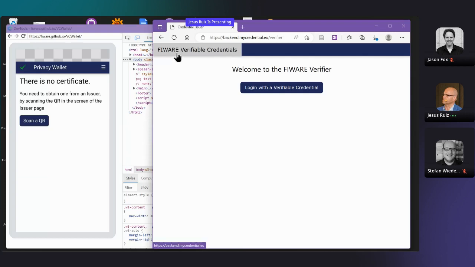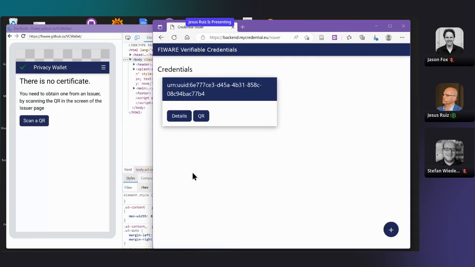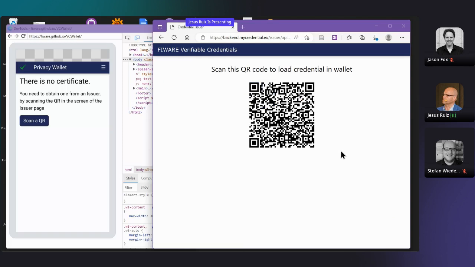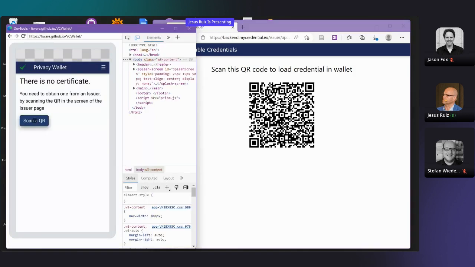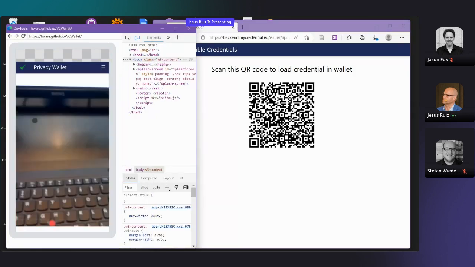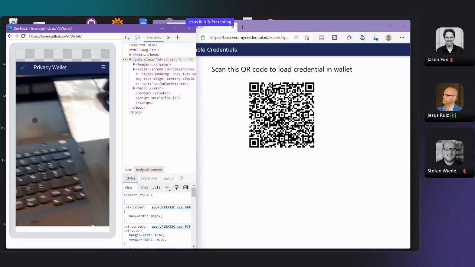From whom? I told you about the issuer. What is the mechanism? In this case, the mechanism is very standard. So this represents the QR code. By the way, what you see here is my mobile, actually connected to the PC. Now, if I click here, I can click with the finger, or I can click with this. Then, if this works, yeah, you see that this is my mobile.